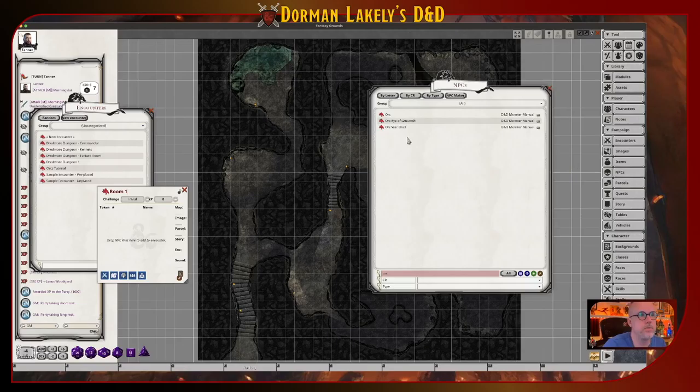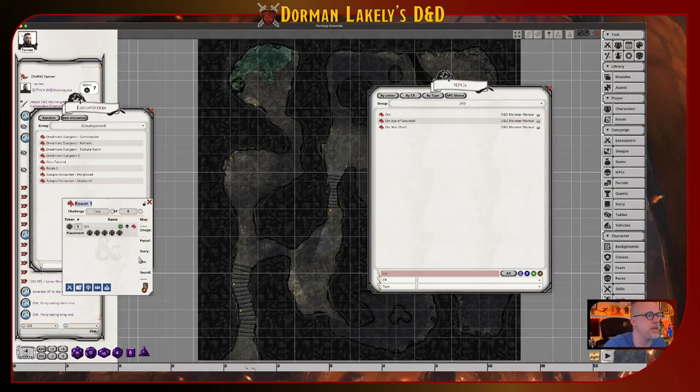Let's just grab some trusty old orcs, set five of them. Refresh the XP. You can add the map icon onto this, but now the players have already faced orcs, so you can leave them identified. All right. And actually, here's the trick.